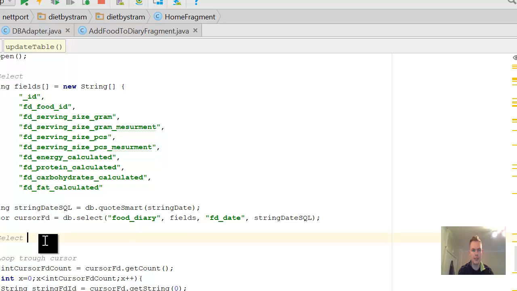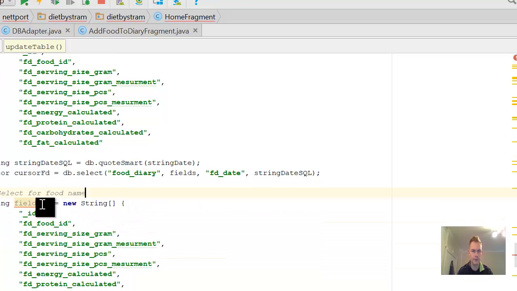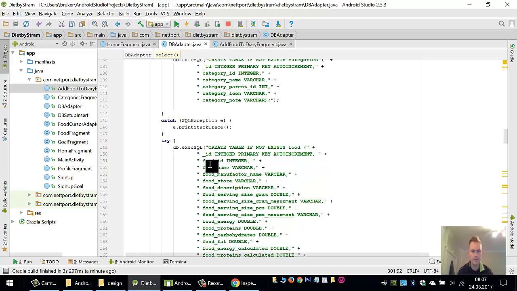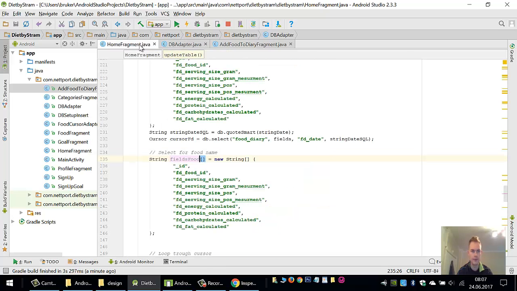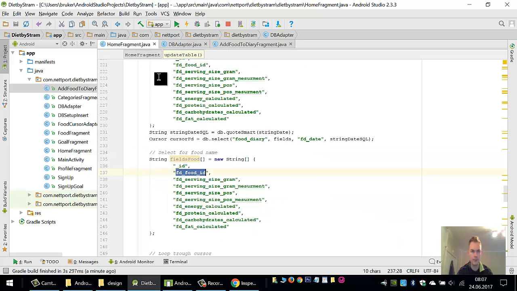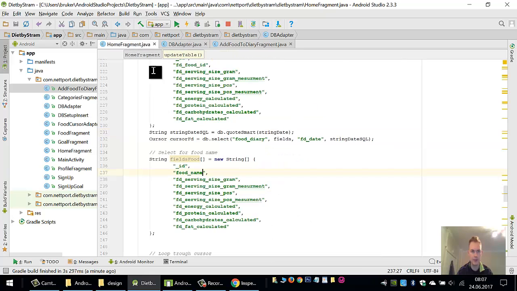So select for food name. So TV adapter. So let's get ID, and then food name, and manufacturer name.